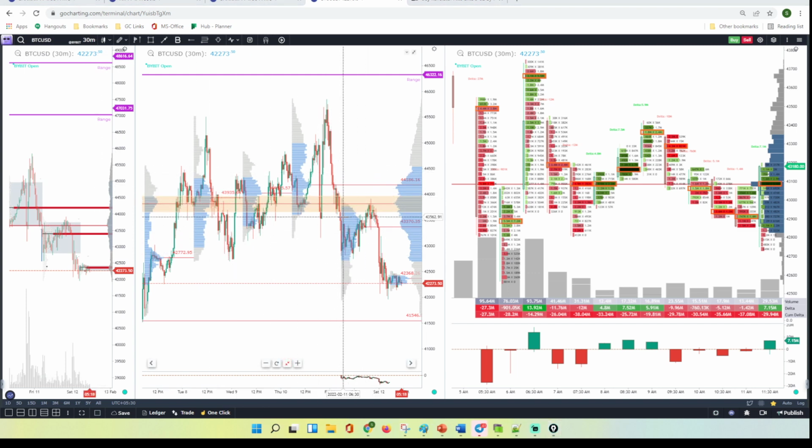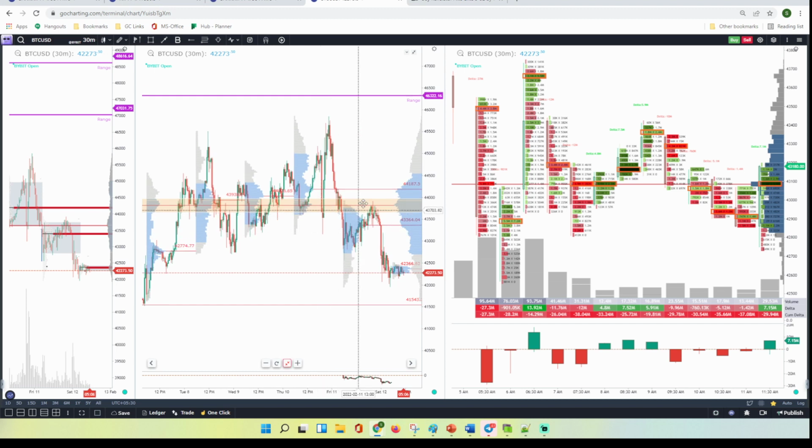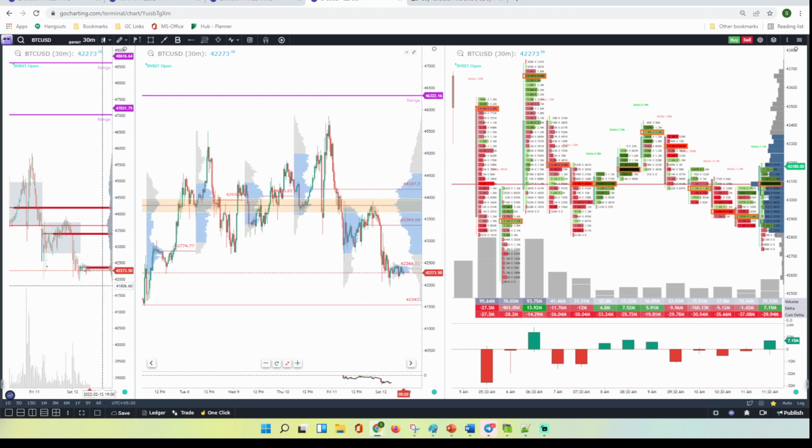Then yesterday morning, we broke below this consolidation zone. So the idea is once you've broken below, you would expect it to continue its downward journey until it finds a new base, or potentially reverses from there. But the first expectation would be to continue its downward journey.